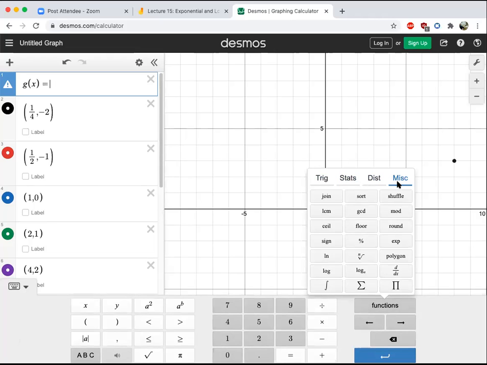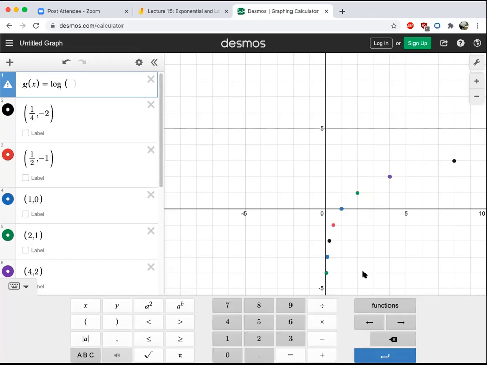Yeah, it's under miscellaneous. Okay, so down here, we have ln, which we're not going to choose because that's the natural log. We also have the log base 10, also known as the common log. We're not going to choose that. We need to choose a logarithm that's going to give us a custom base. And the base that we need is 2. So now I do the 2, and then I put the variable x inside the parentheses. And that's going to give you that function that you want.